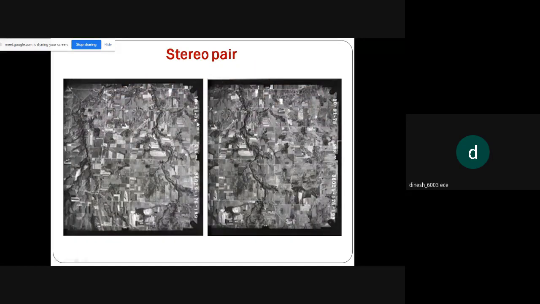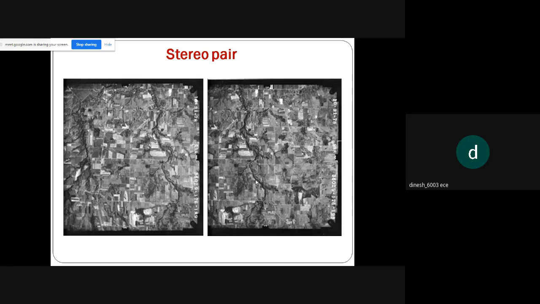So this is your stereo pair. This was taken on 31st October 1978. You can see stereo pictures, a stereo pair taken like this: the first photo and the second. You can see the difference is that this photograph is taken with serial number 36029, 176, 189, and in the series the next photograph gives a better resolution. So this is what stereoscopic parallax is, and they are printed on paper.